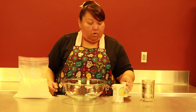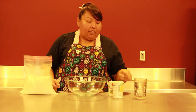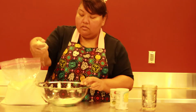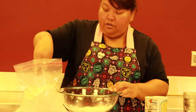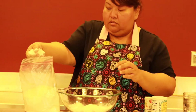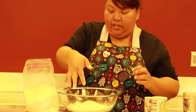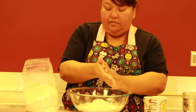So this amount of water, just a pint jar, is usually good for 10 handfuls. So let's start from there. It's just easy. Just a good handful. 1, 2, 3, 4, 5, 6, 7, 8, 9, and 10. So that's the first ingredient, is the flour.